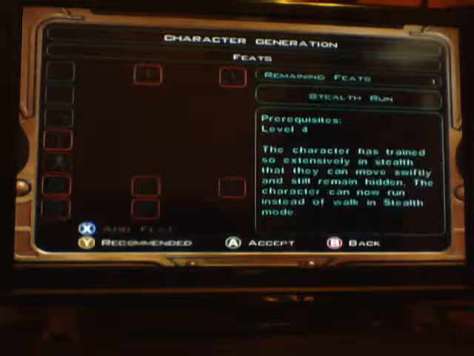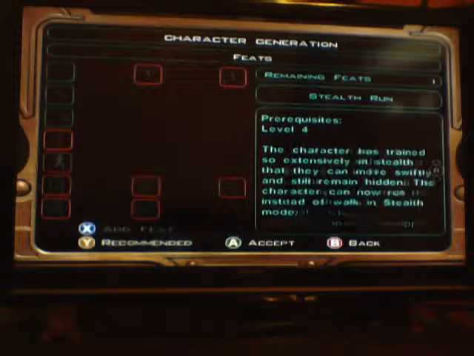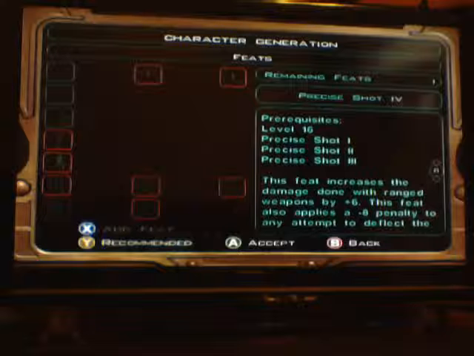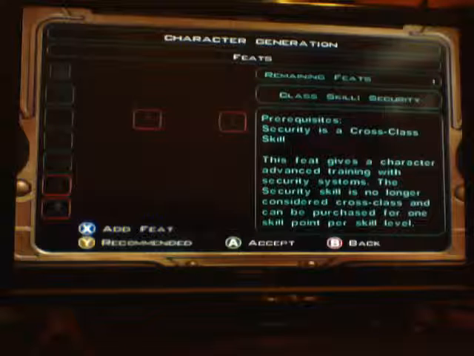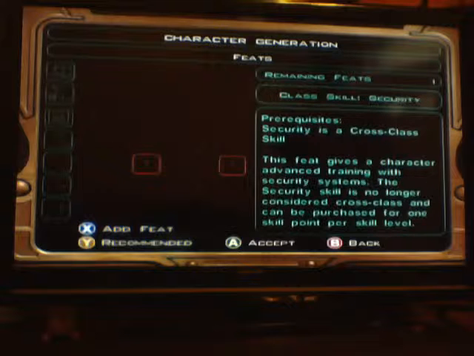Let's have a look. And forgot to mention, in this game you get a hell of a lot more feats or force powers than in KOTOR 1, plus the level cap is higher. It's 50 instead of 20, so you get to spend a lot of time leveling up in this LP, and it's very unlikely that I'll get to the level cap. You can actually make non-class skills a class skill feat, so I'm going to do as my first feat, make security a class skill.